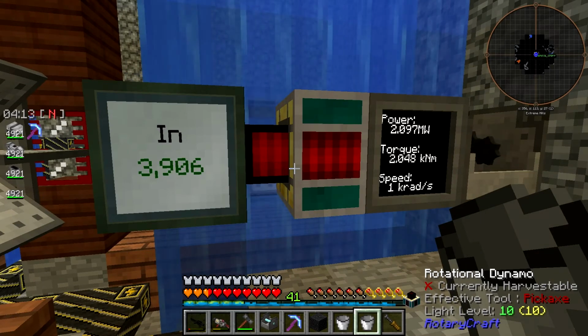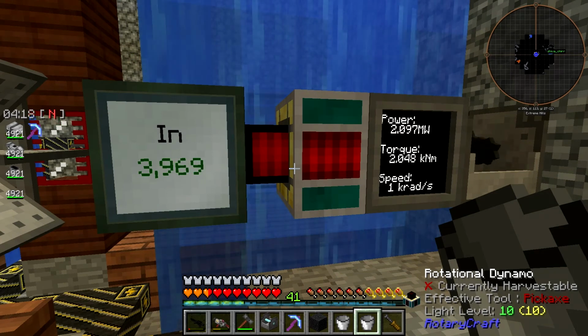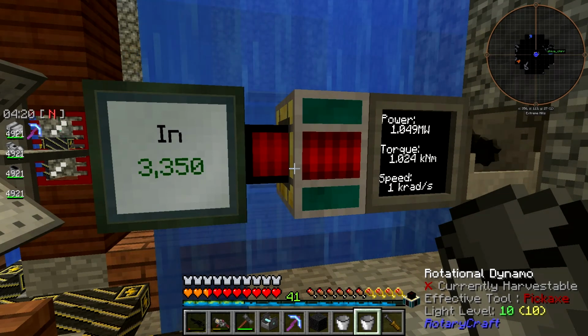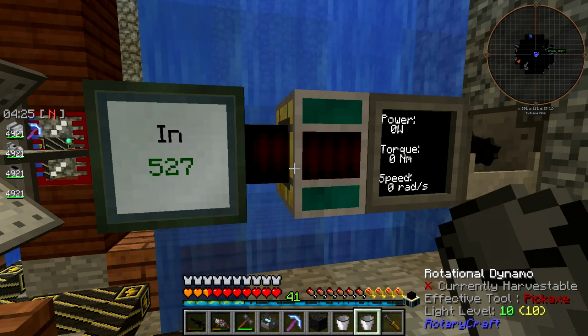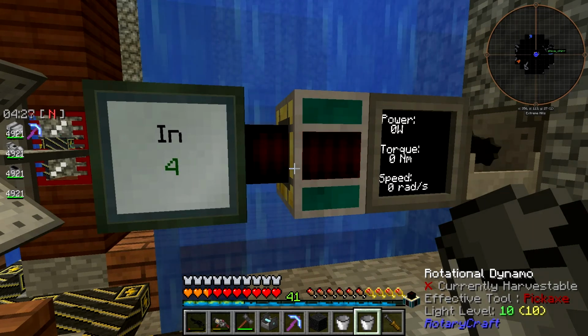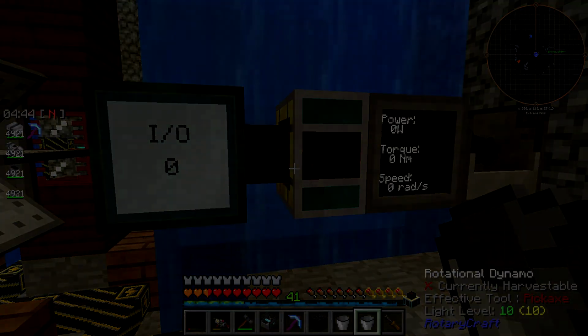Okay, here's the thing. At 2,048 Newton meters, which is the most torque it can take before it loses power, it's at 1 kilorad. Okay? That's off of 4. It can take up to 8 kilorads at that torque. That means that if we use shaft junctions and we put all the power together, we would only need 1 rotational dynamo to get it all out.